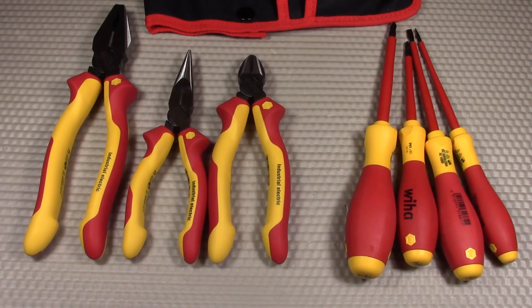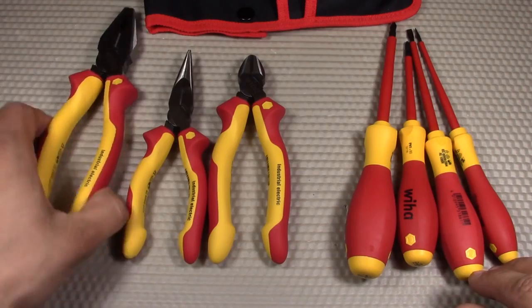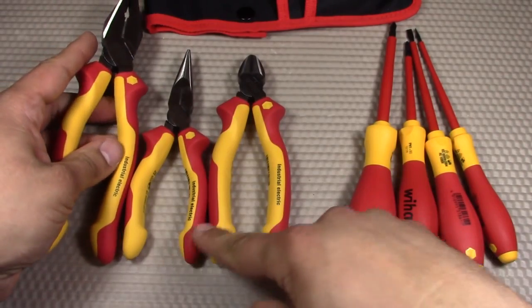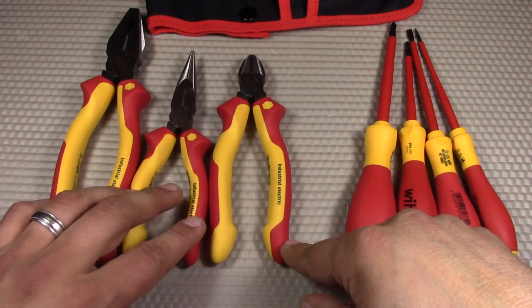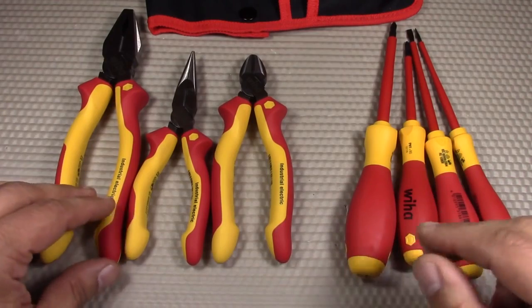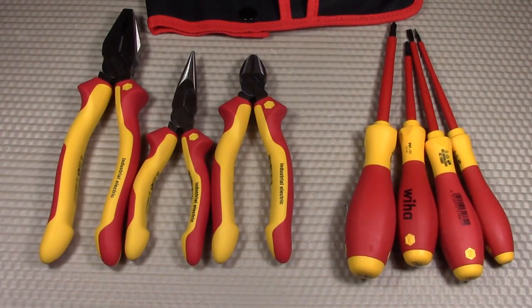I imagine that's going to be subject to change. I think that the suggested retail price of all of these tools is well over $100. Just to give you a quick price comparison, right now I think that these 8-inch combo pliers are the only full-size tool that you really get in this set, and then you get the 6.3-inch long nose and cutters. But you could get the 3-piece set of all the 8-inch versions, so the 8-inch combination pliers, the insulated long nose pliers, and the 8-inch dikes, and that costs $90 on Amazon, which is a good price for this quality of tools as well. So for $80, you're getting the shorter versions, the full-size versions, and you're getting those 4 screwdrivers. So I'm not sure when that will be changing or if it will, but it's definitely a good price at the time of this video.